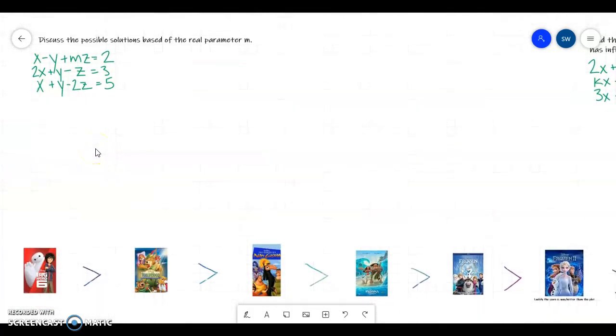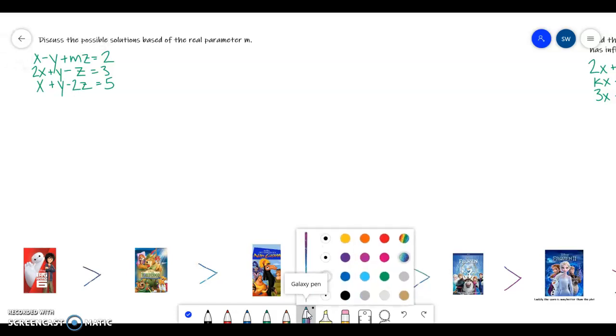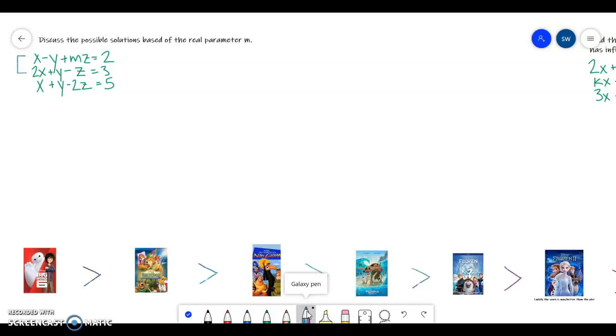We have a system of equations, and we want to solve it in terms of this variable m that's inside it. We'll deal with that m when we get there. We can't eliminate that m in any way. So we're going to start basically the exact same way we did before. We want to eliminate a variable. If you notice, it's going to be really easy to eliminate y by adding the first two and adding the first and last. Let's do that really fast.